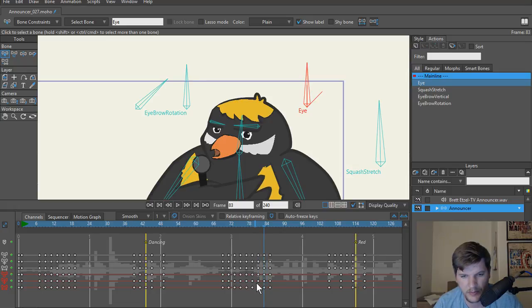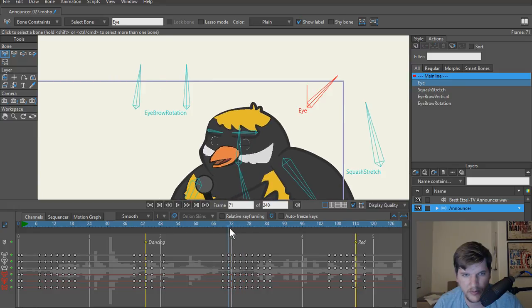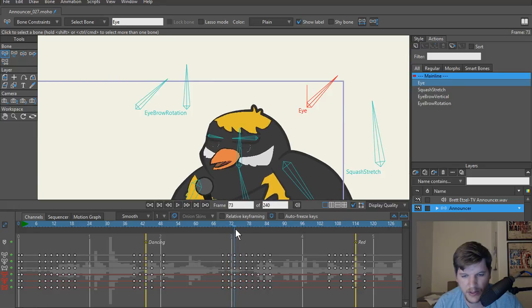So to do that, what I'm going to do is real quick find where that bone is. Okay, so it's here, and then for this bone it is here. So I'm just going to go ahead and drag those over. Whoops. Let's go ahead and just delete all these first. So I'm going to delete all the keyframes in between because they don't really do anything.